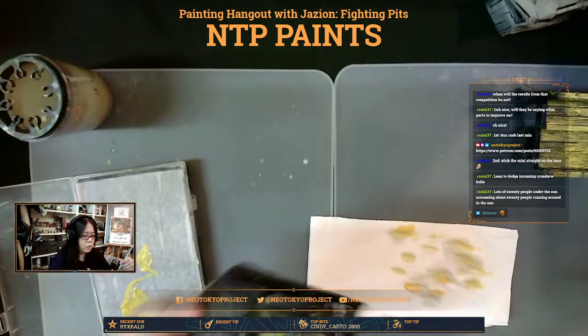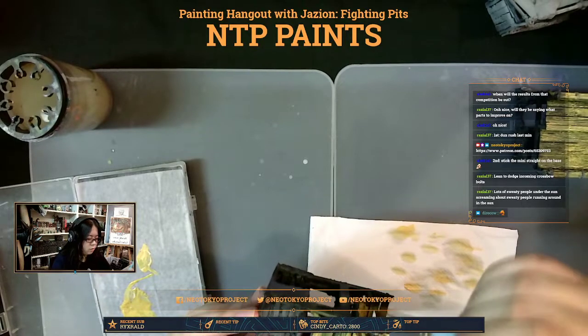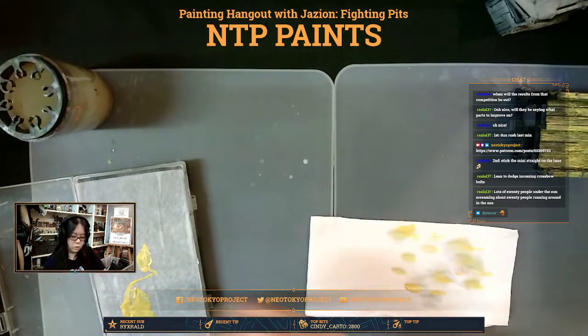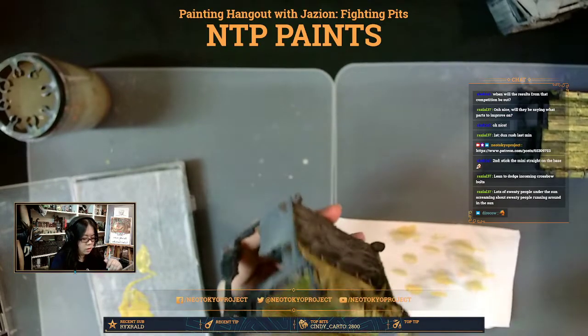So remember, with terrain, get your underpainting right, get your various colors in there first. It's fine if it looks messy. Once you highlight everything, it's all going to come together. Same as painting miniatures.